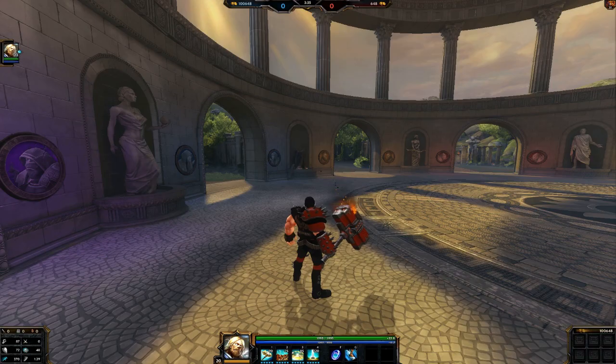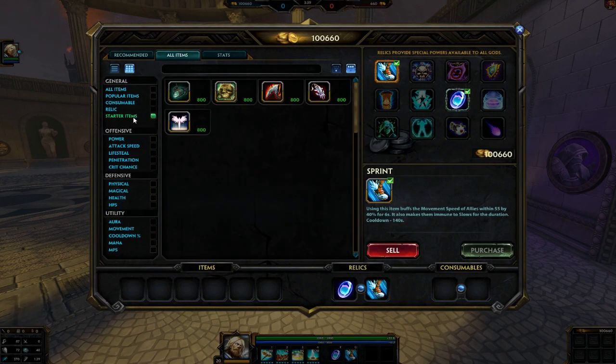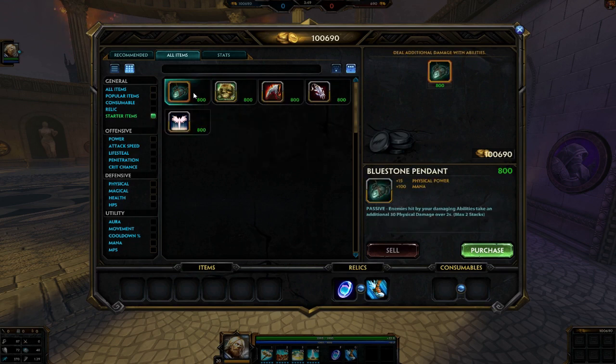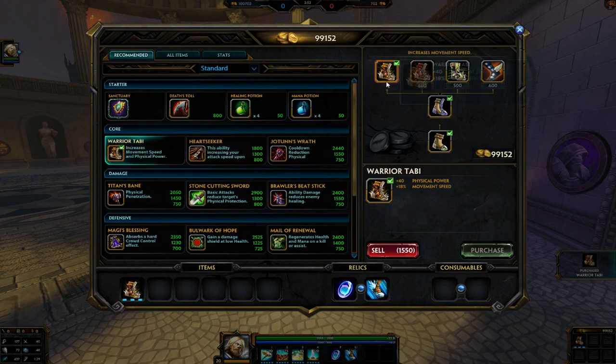Now, let's just go right into building Thor, starting with Conquest. If you're jungling, of course you want to go with the Bumba's Mask. If you're doing solo lane, or any lane for that matter, you probably just want to go with the Bluestone. If you're support Thor, then you can go Watchers or Bluestone, it doesn't really matter. But outside of that, let's go straight into the build, starting with the boots, Warrior Tabis.